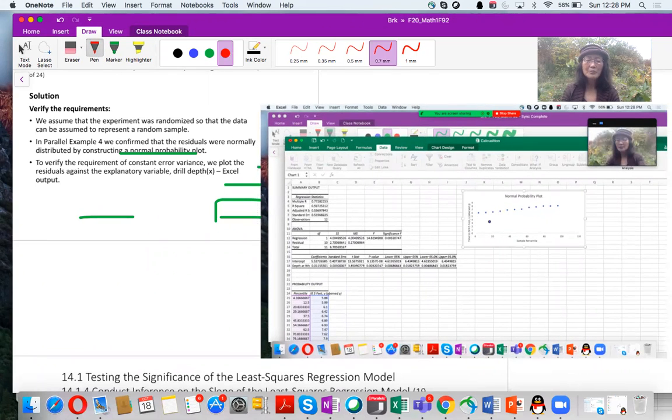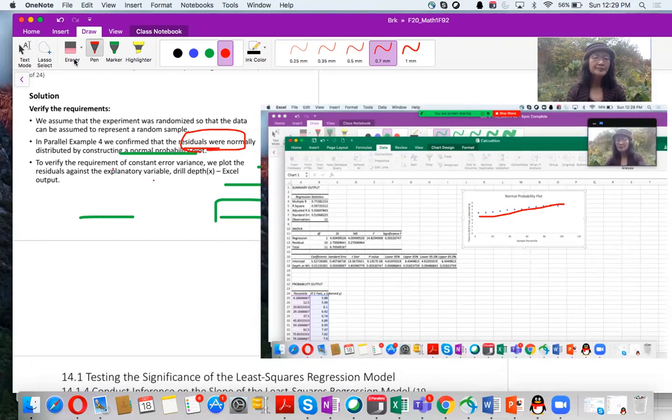See, this normal probability plot is roughly on a straight line. That means residues are normally distributed. Residues are normally distributed. Okay, so this is satisfied.